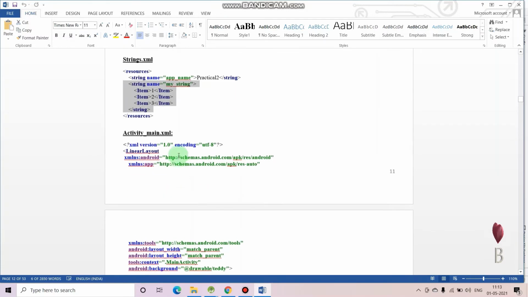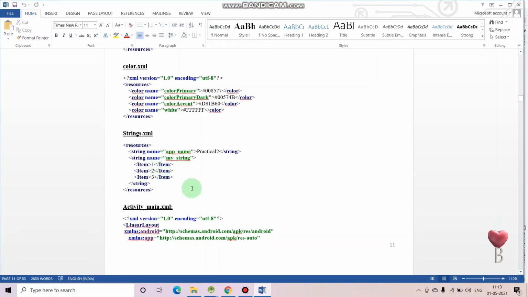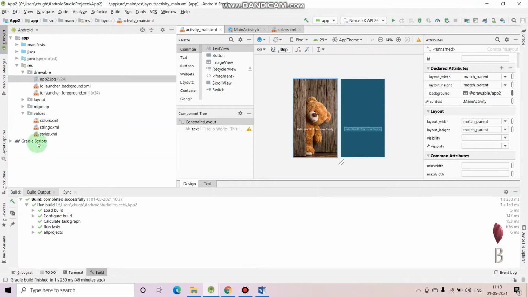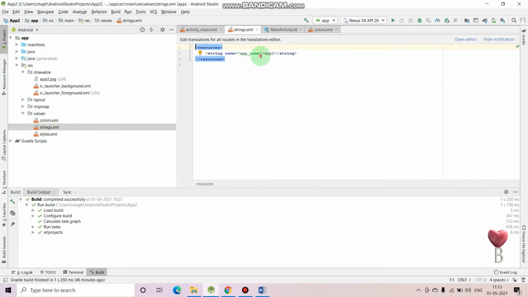First I'll have this string in this. Yeah, this is the default one, this will always be there. So we'll have items.